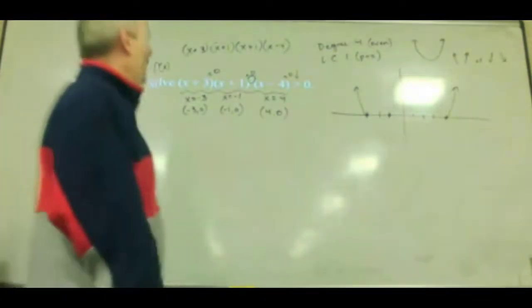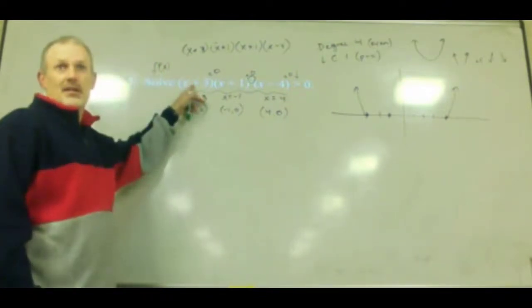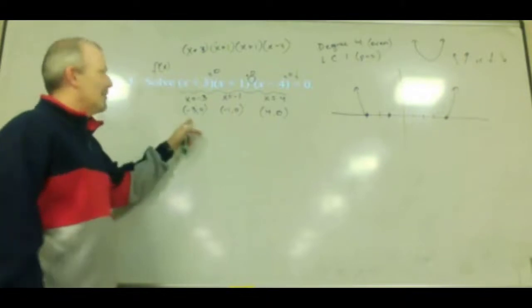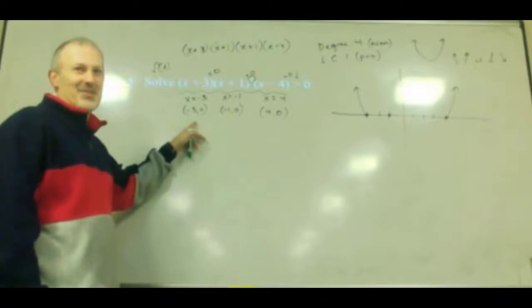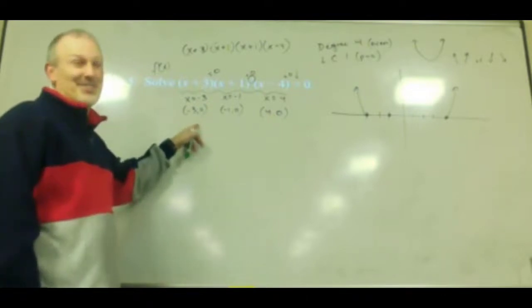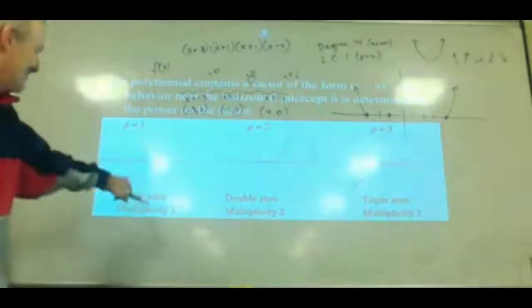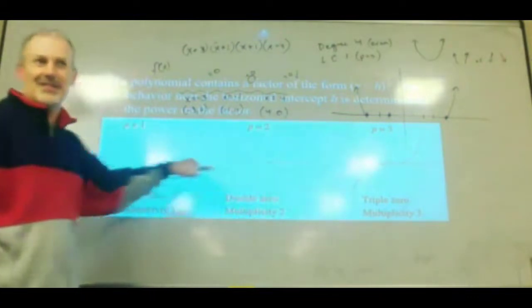Now the only other thing we have to look at is our multiplicity. What happens at -3? Is it going to go through or bounce? And how do we know? I'm going to ask you both questions, so you better be ready to answer both. Does it go through or does it bounce? It does not bounce. That's true. But why? Remember? Does it go through or does it bounce? That's what we're looking at here, the multiplicities.